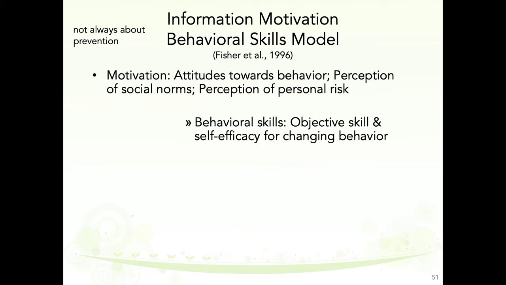Behavioral skills refer to the objective ways that you would do the behavior change. So, if the behavior in question were to be being more physically active, behavioral skills might be knowing which activities best help you develop your cardiovascular fitness, or knowing which activities are safe in your neighborhood or easy to perform, knowing how to run, what equipment is necessary, that sort of thing.